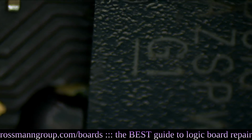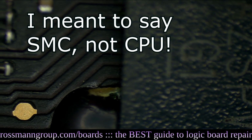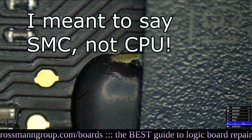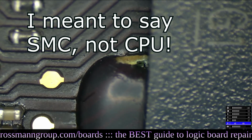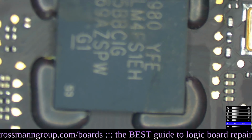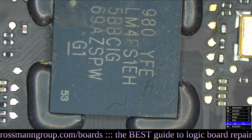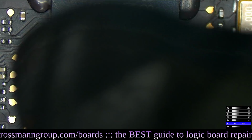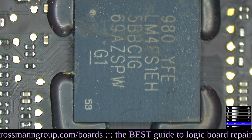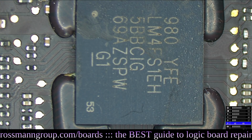Now here we got something interesting. The CPU has green under it. See that? See the green? That means that corrosion got under my SMC. And the SMC, this chip, is going to communicate with the BIOS and other things, and this could stop us from having a proper booting event. So before I ultrasonic this board, I would want to give the SMC a reflow.